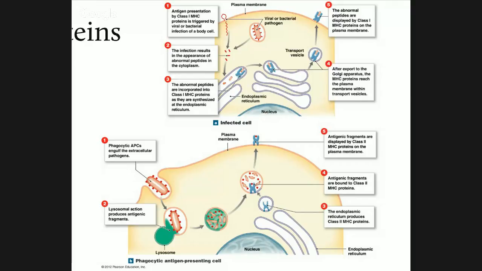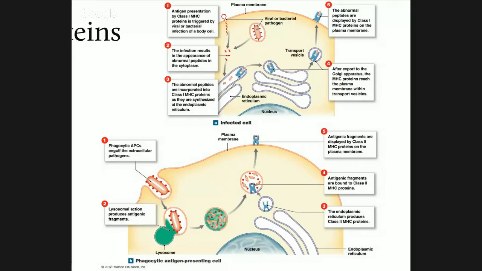Yes? So how would the virus present as an endogenous? So we consider virus particles that get into your body from outside as exogenous. But once they've infected a cell and forced that cell to make new virus particles, the new virus particles are endogenous because they're being made by the cell that's being infected.